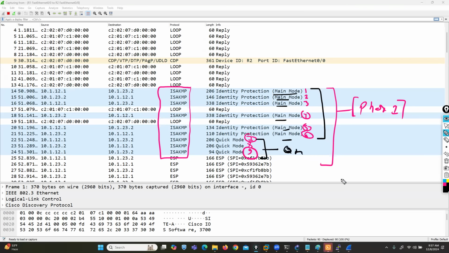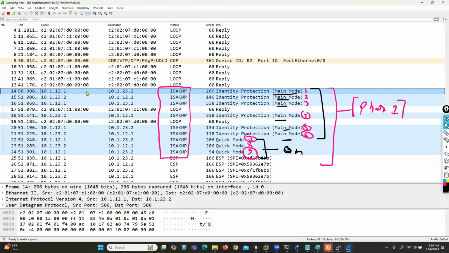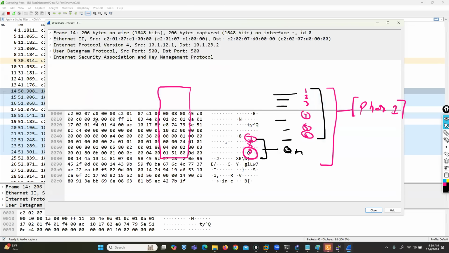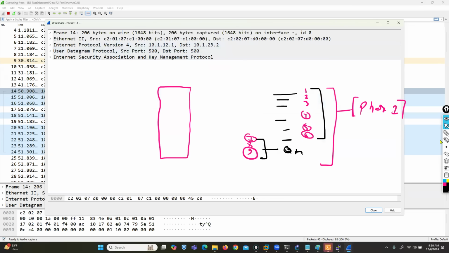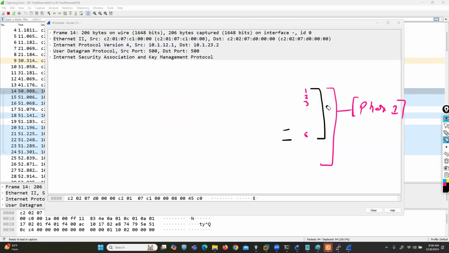Now, for example, I'm an attacker, and I want to verify what traffic is traveling. You can select this packet and open its information. I can verify traffic is traveling between this source public IP and this destination public IP, with source port UDP 500 and destination port UDP 500.